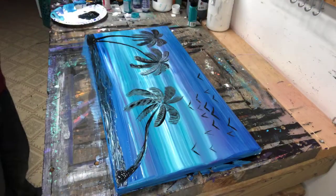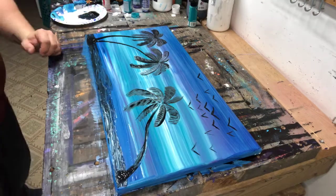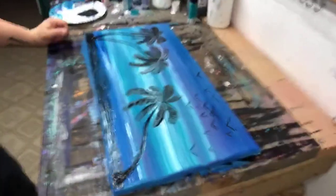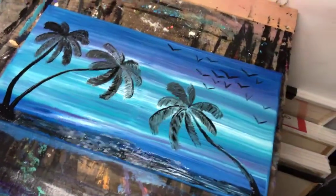Cool, all right. Got a bunch of birds flying in there. What do you guys think? Pretty neat. You see it? Looking pretty tropical. Cool. All right, I am going to bring the camera to you guys. What do you think? Kind of neat?